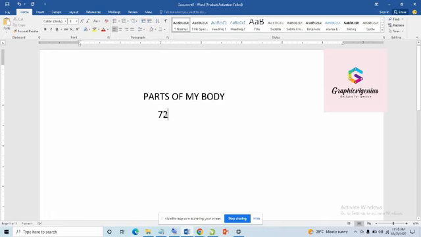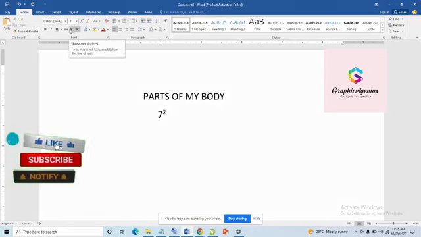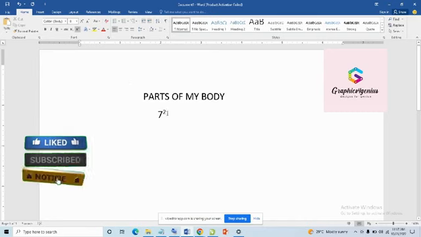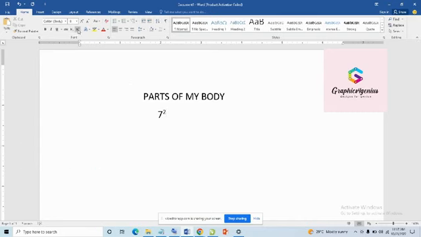So I'm going to select 2 and click on subscript. You can see that it takes it as the base. When I select 2 again and click on superscript, it takes it as the power, exponential value, 7 raised to power 2. While the other one is for base. Okay? For 7 base 2, you use this. 7 raised to power 2, you use this. So that is what subscript and superscript does.